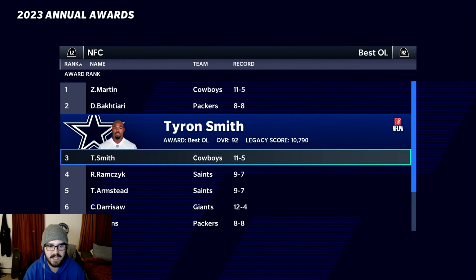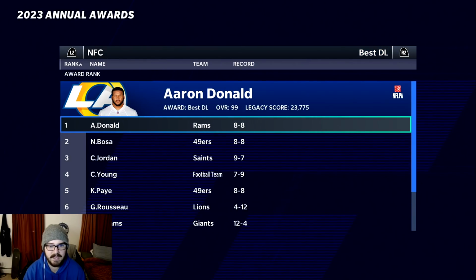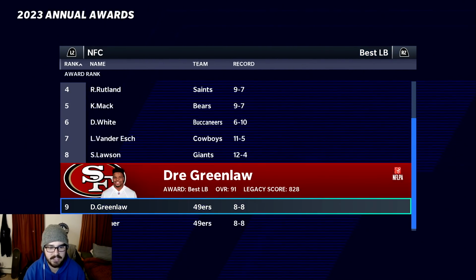Best offensive lineman is Zach Martin. Tyron Smith at number 3. La'el Collins at number 8 as well. Best D lineman is Aaron Donald, because of course it is. Demarcus Lawrence, though, at number 9. Best linebacker is Deion Jones. Leighton Vander Esch on number 7.